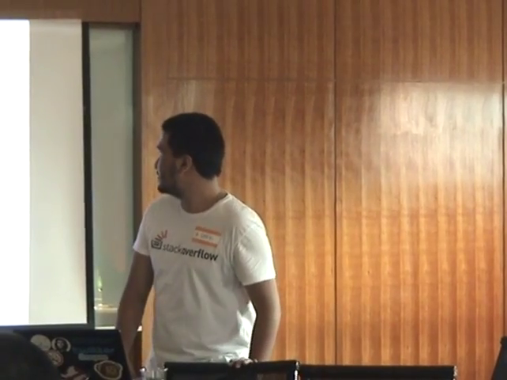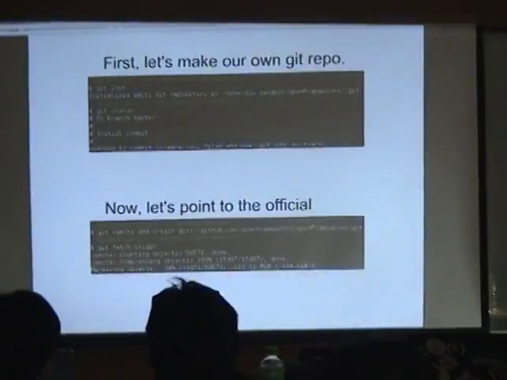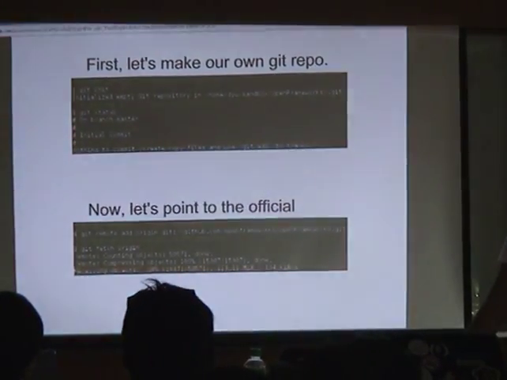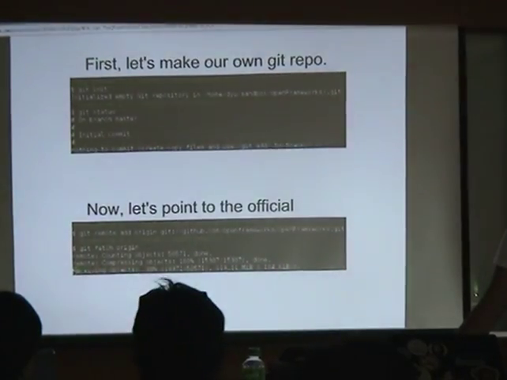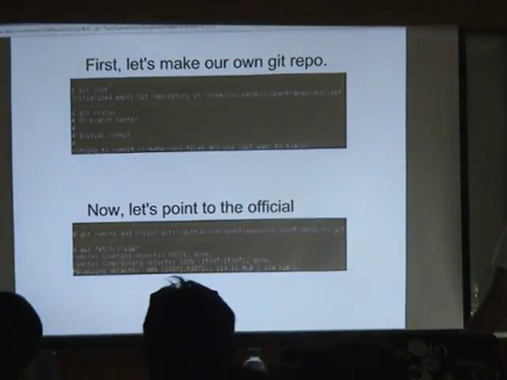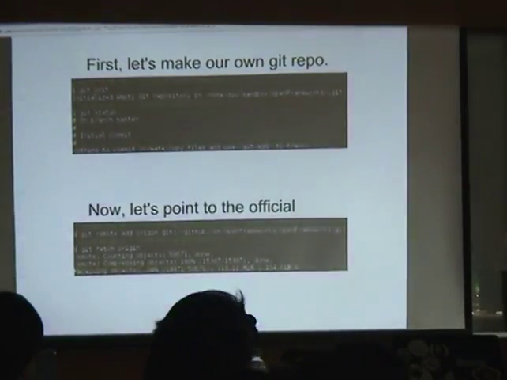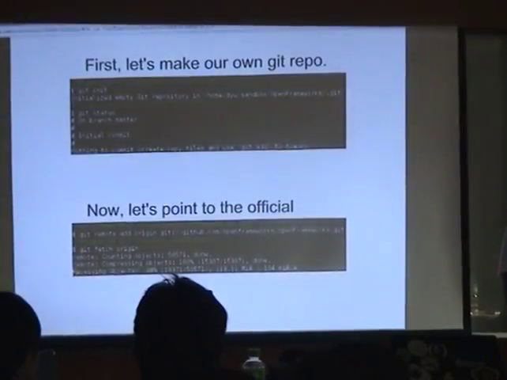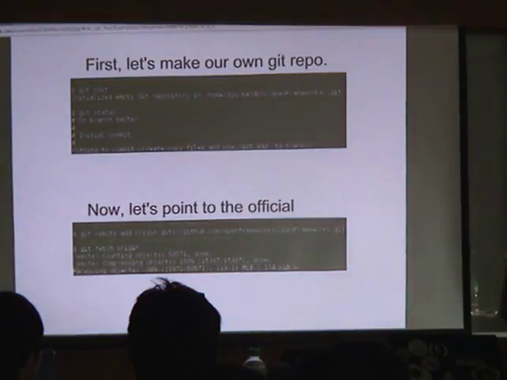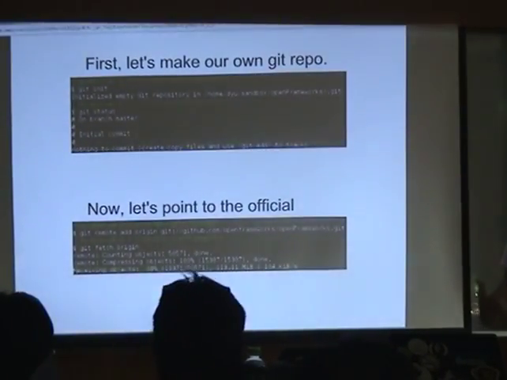So first, let's make our own Git repo. Can you see the lines, the guys at the back? Okay. Making a repo in Git is much simpler. You just say git init, and since it's distributed, that's the only thing you have to set up. In SVN, you have to set up a server, which is a lot of effort by itself. Then your own working copy is much easier, but it still works. So in Git, it's just git init, and then you have your own Git repo.